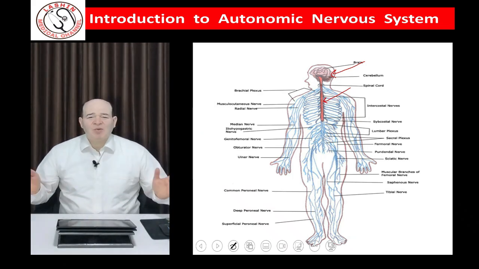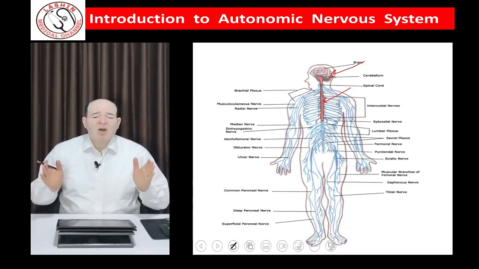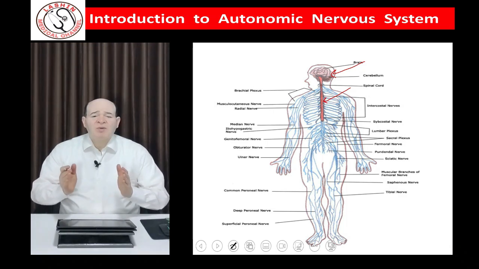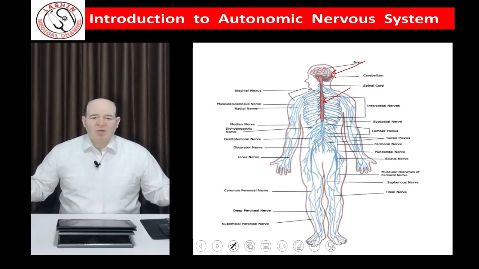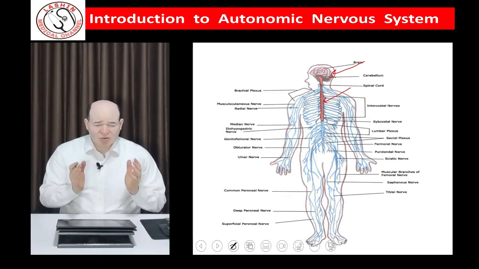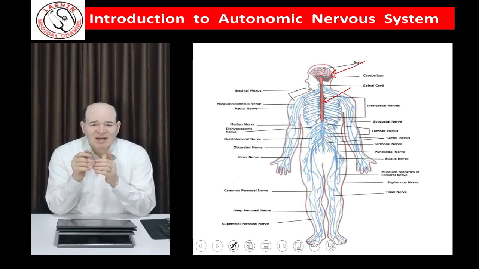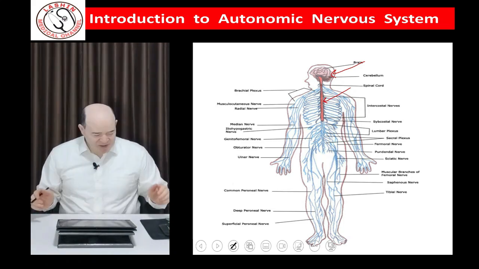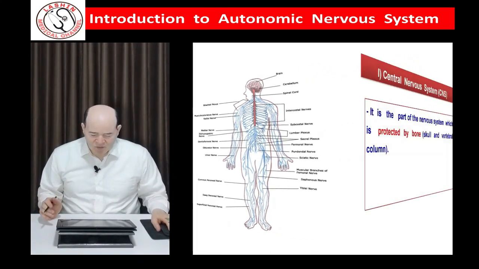However, all other components of the nervous system are considered the peripheral nervous system. They connect the CNS with different body organs. They send orders to the body organs in the form of motor nerves, or receive impulses from the organs and transmit them to the CNS in the form of sensory impulses. So when you subtract the brain and spinal cord from your nervous system, the remaining is the peripheral nervous system. The peripheral nervous system is composed of so many types of nerves.